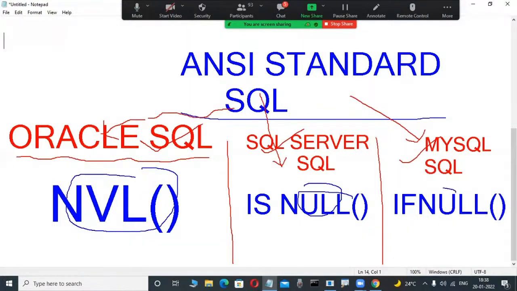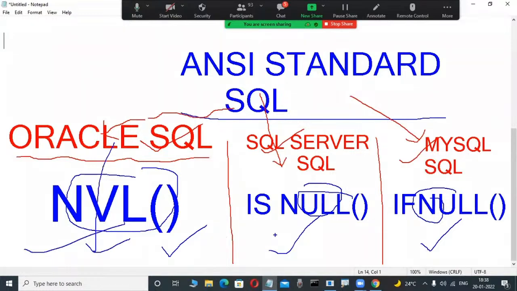And syntactically totally different. Here the create procedure syntax is different. Here the create procedure syntax is different, with slight differences. Suppose there is a function MONTHS_BETWEEN, which is in Oracle SQL only. Can I use the same function in SQL Server? No, there is DATEDIFF, another function.